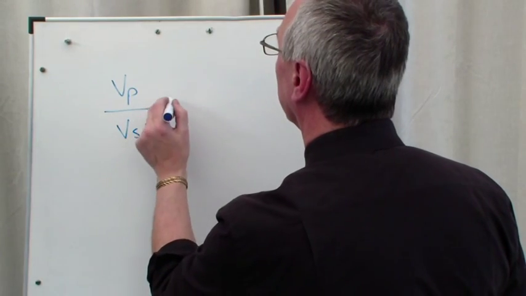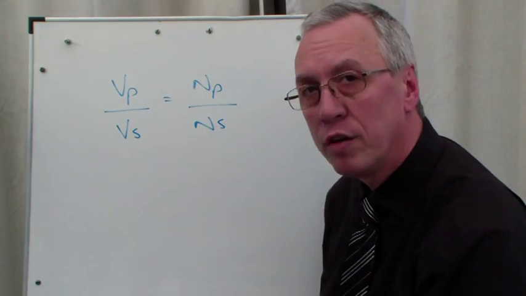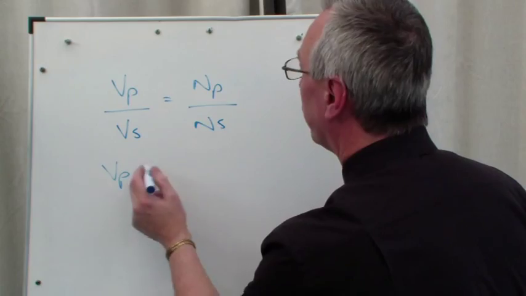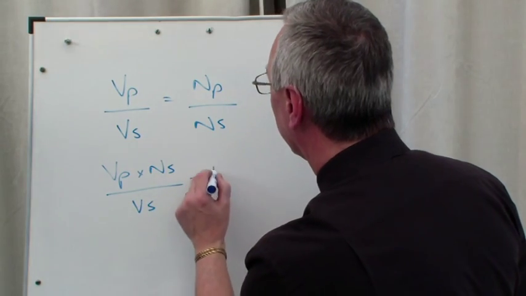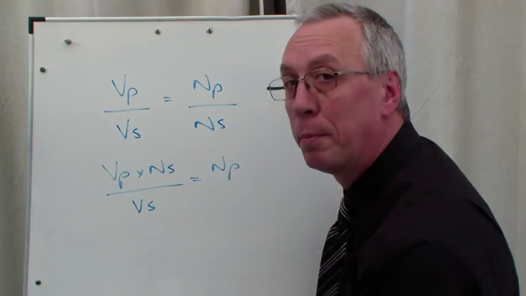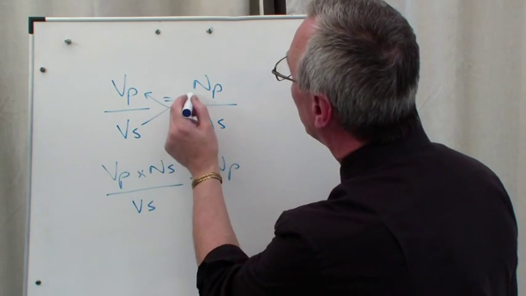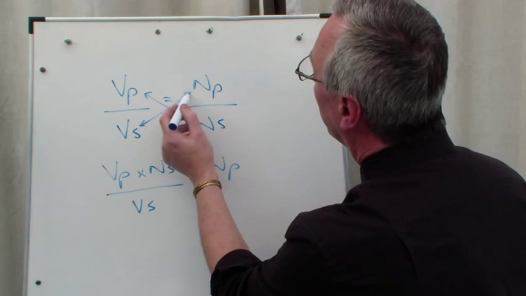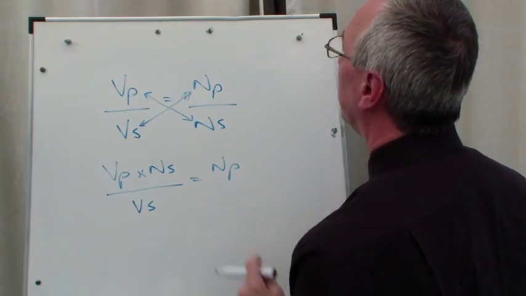Vp over Vs equals Np over Ns. If we want to get Np on its own, let's make the Ns a multiplication over there. Now if you look at the way we did it on the last one, I think we looked for Np and it came out as Vp times Ns divided by Vs. What's happened? We've moved Ns across the equals sign and it's become a multiplication. If you like, we've crossed up like this. So this is another bit of a shortcut where you've got simple fractions each side of the equals sign. You could imagine little cross arrows. That's the route that the values take when you're crossing them over. So the division becomes a multiplication and vice versa.